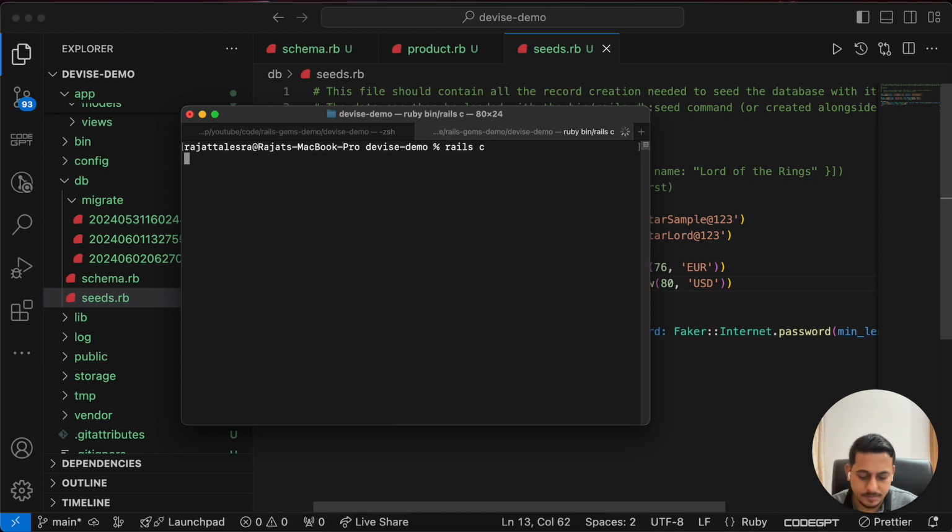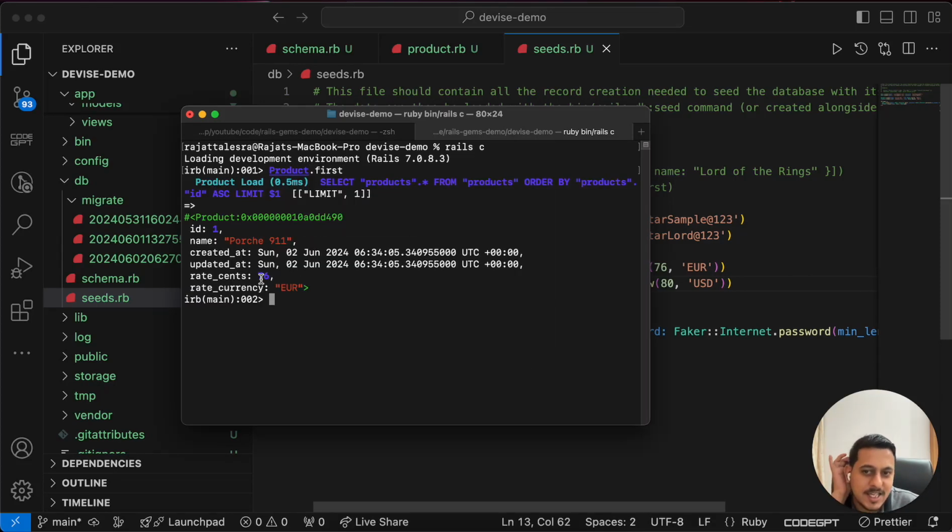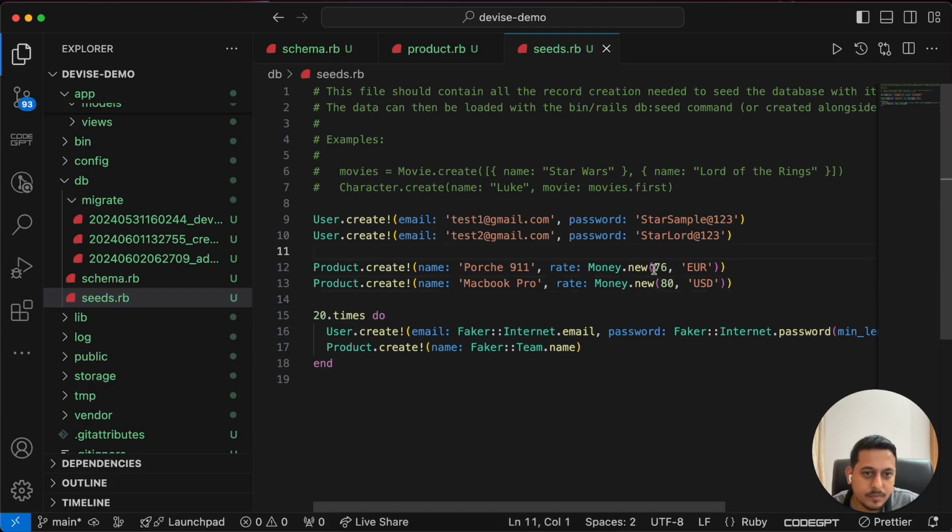Rails console. Product.first, and we can see, but there is a problem. We have 76 only here.